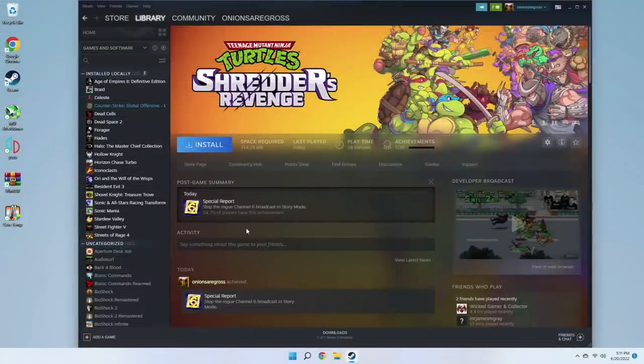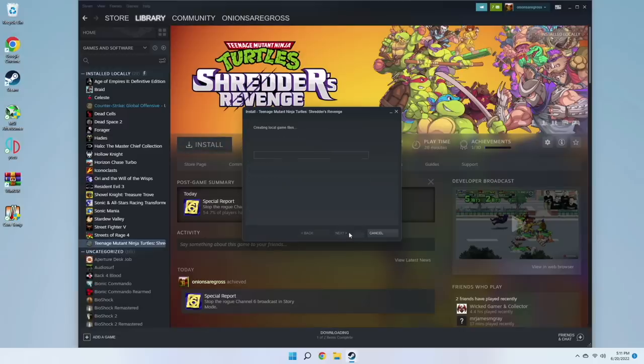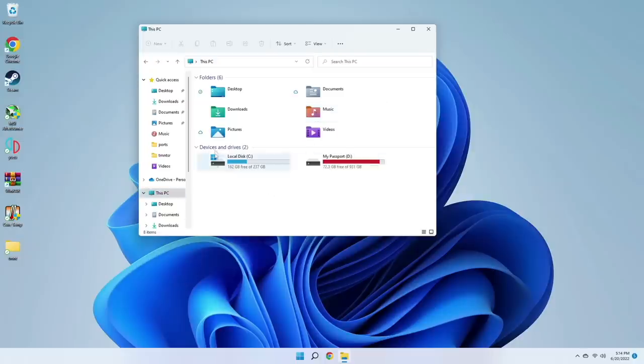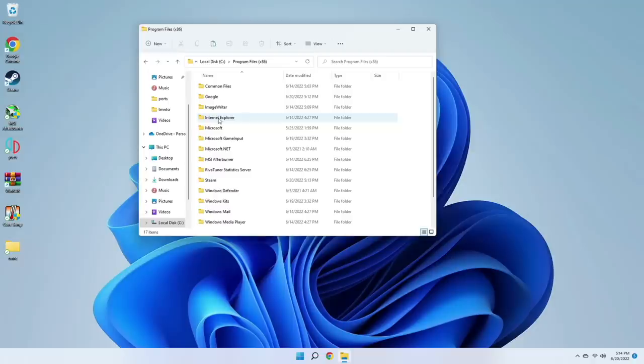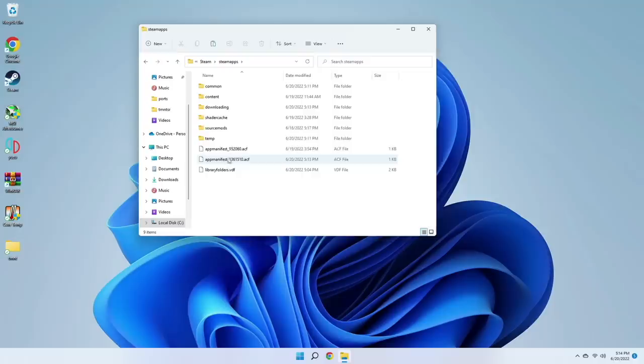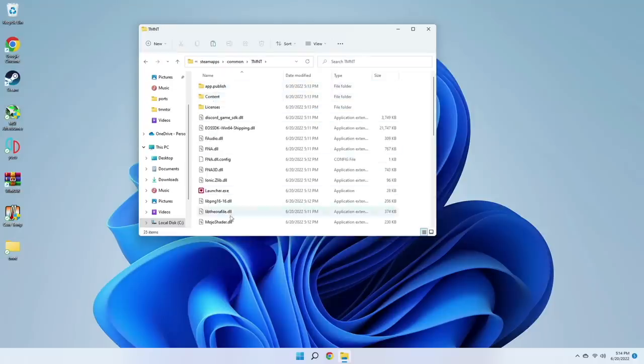To start, you're going to want to buy the game on Steam — it costs something like $20 to $22. After you've bought it, if you're on Windows or Linux, just install the game onto your PC. If you're on Mac, I have instructions in the written guide on how to grab the files from a repository. Once it's installed, we're already halfway there. To find the game files, go to Local Disk, then Program Files (x86), then Steam, then SteamApps, then Common. Within there should be a folder called TMNT, which contains all the game data files we'll need.